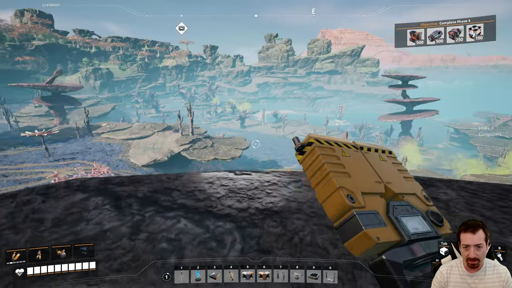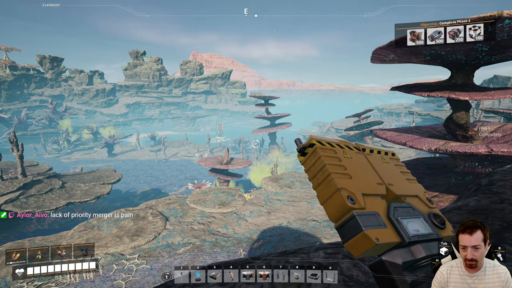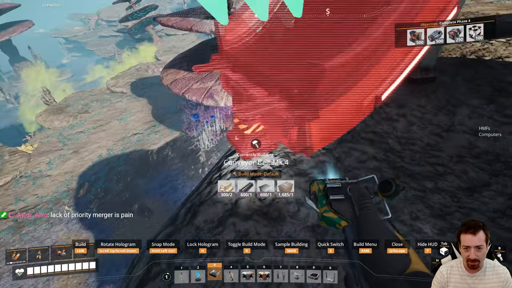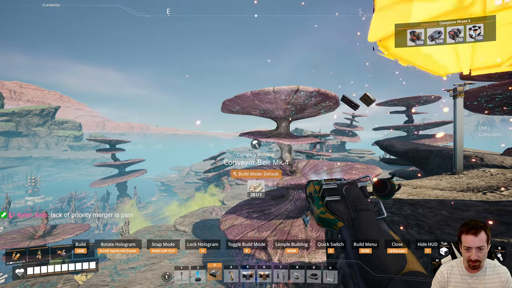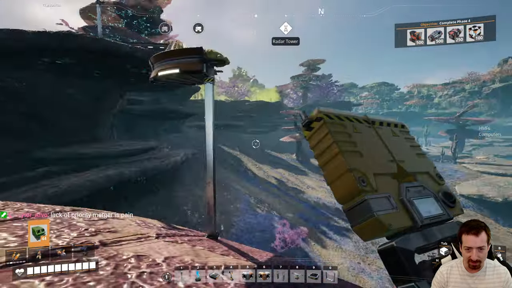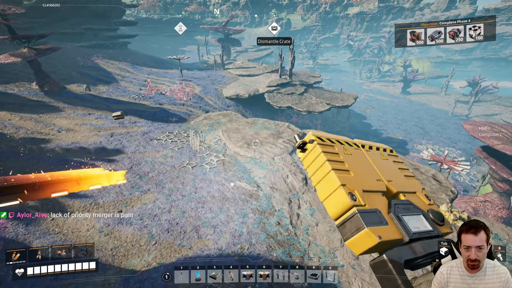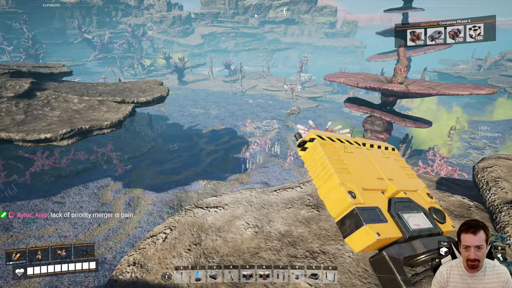And then the coal. Yeah, lack of priority merger really is a pain. I'm not sure. It feels very odd to me. I mean, you know, the Satisfactory people have played a lot of Factorio. Like, it's the goat of the factory games, apart from Satisfactory. And so you know that they've considered it. You know that they've thought about it. And you know they've asked the question, what would that add to the players? Like, what capabilities would it add?